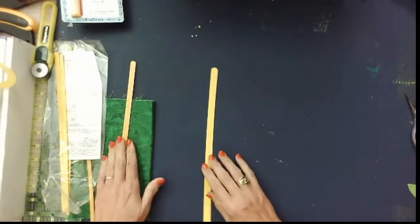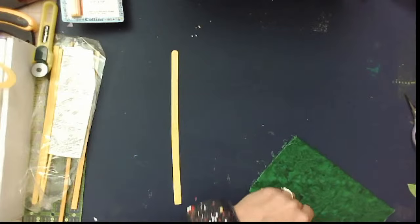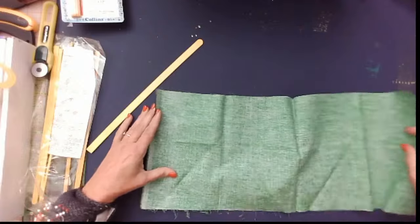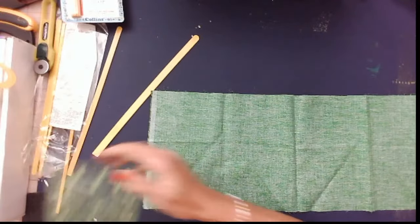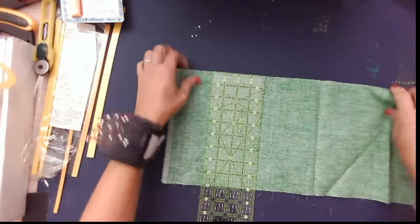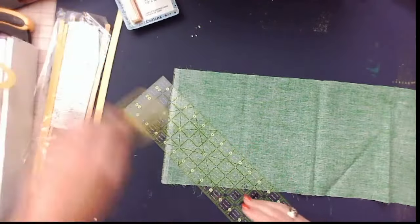All right. So we're going to start with this demo. We're going to make a big one today. So this is the half inch, and I've got a not huge piece of fabric. I'm going to say this is 9 inches. Let's see. Yep, 9 inches. So this would be a quarter of a yard. And I'm going to cut a bias strip.